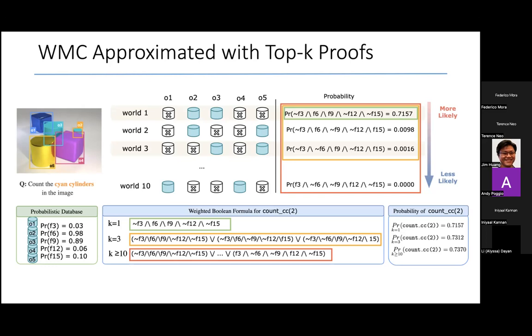So I hope that this figure shows this illustration of how you can tune how much of the logic reasoning to incorporate for computing, not just the probabilities of the final result, but also the gradients, which I've not shown over here. Computing the gradients with respect to the outputs of the neural network is a straightforward extension of weighted model counting that I've not shown in this slide.